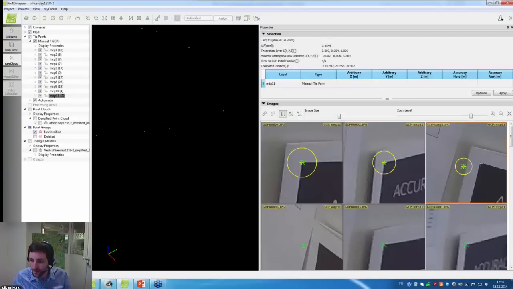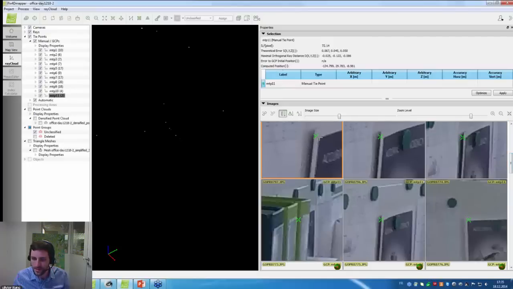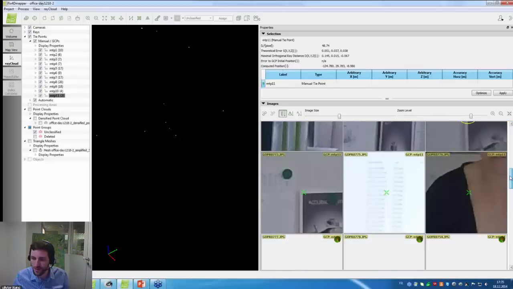So in that case, I will need to click correctly on the corner here, and on as many images as needed, as long as the green cross is not aligned for every image.